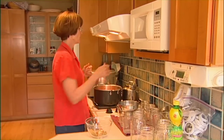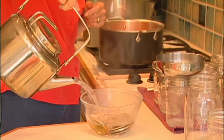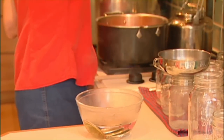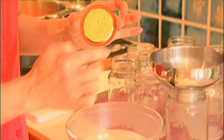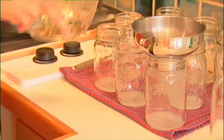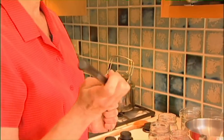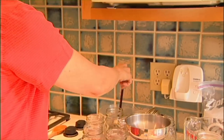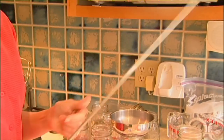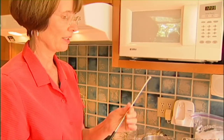Another thing to do while waiting is to get some hot water on your jar lids. That's a technique that allows the sealing compound to soften up a bit so you'll be ready to put those lids on. Another handy gadget is a lid lifter — it's a small magnet. You can also get a collapsing one at a hardware store or quilt shop. These have really strong magnets.